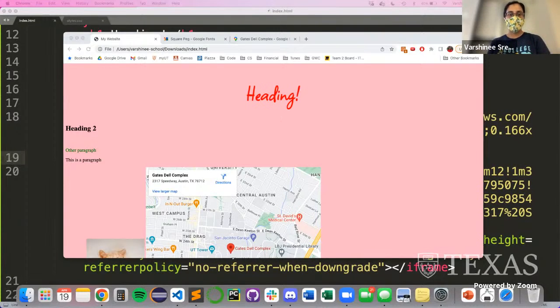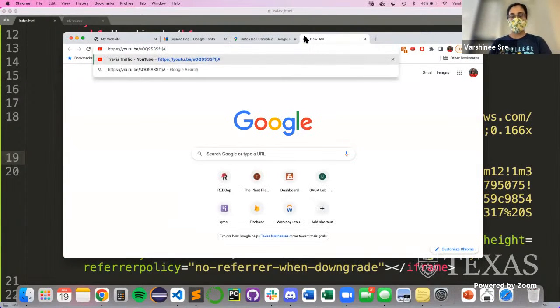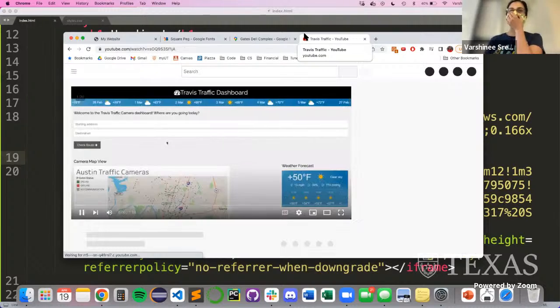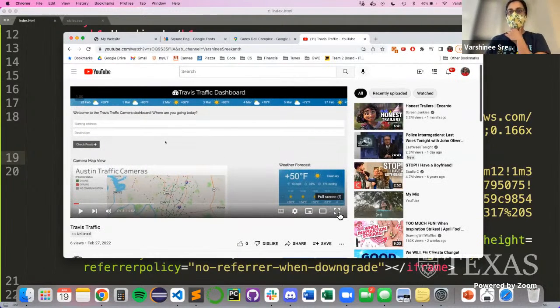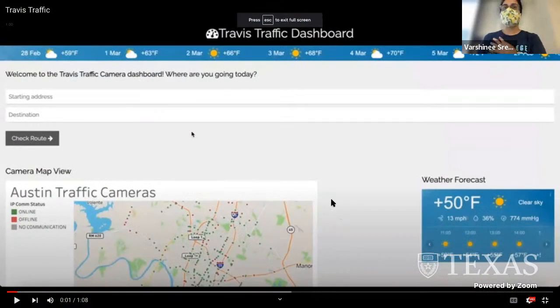All right. Let me show you an example of this. This is what I did for Wix Hacks, and a few of you have already seen it. This is just straight up a web page. There's nothing fancy at all about it. It's just a web page that has some JavaScript.